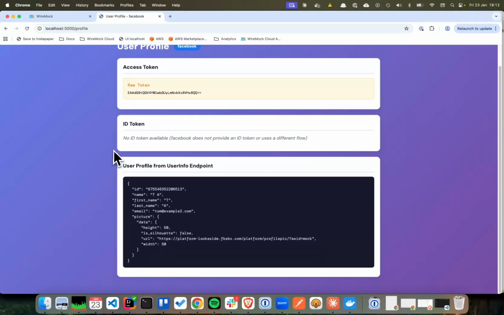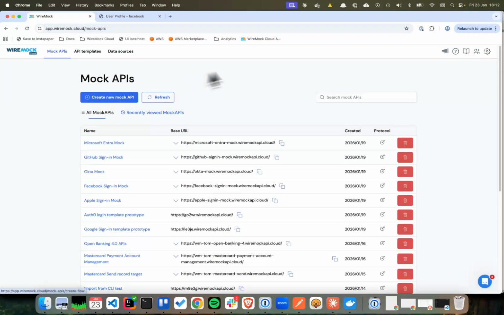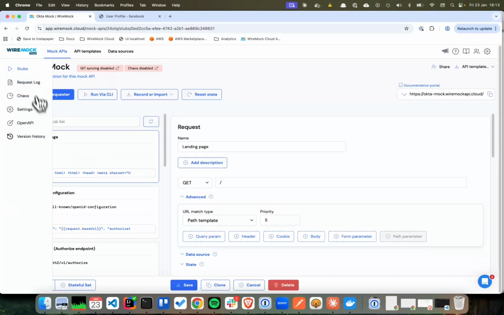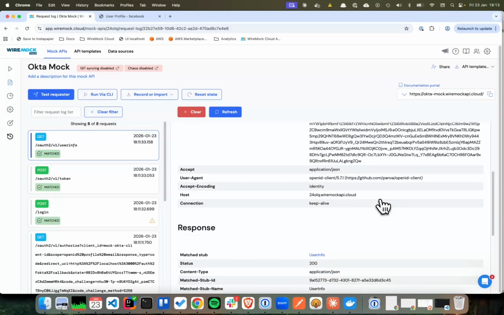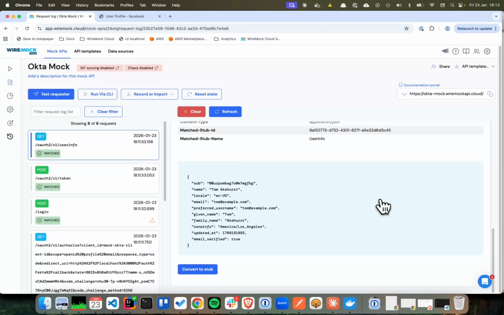And we can go into, so this is the list of API mocks in my account that these are running against. Like I say, these are going to become templates in the library fairly soon, so you'll be able to create your own instances in WireMock Cloud, or pull them using the CLI into a local project and run them locally. And I can go into one of these and check the request log, and I can see the requests that were made during my test session just there.